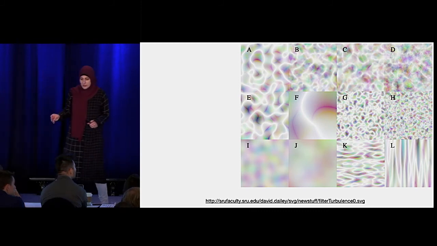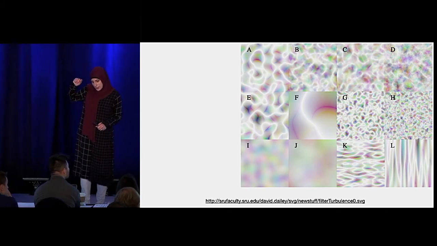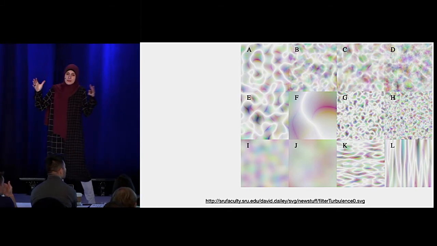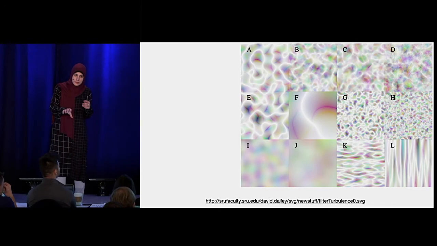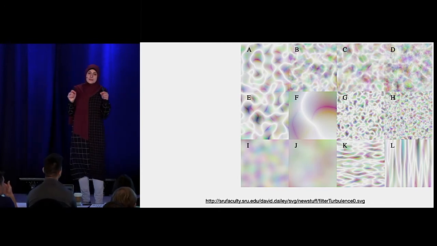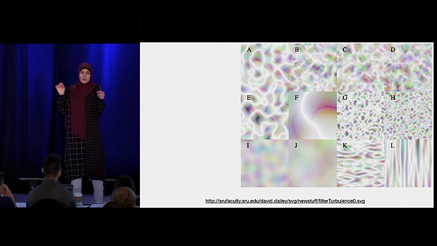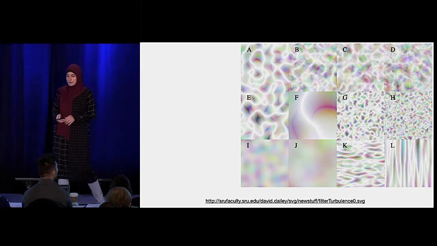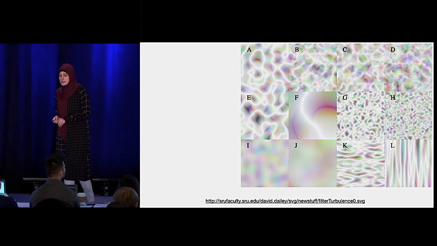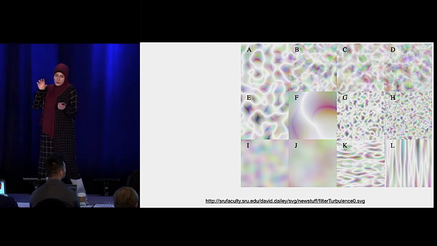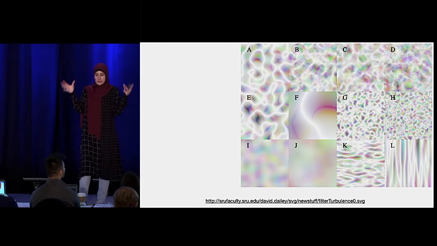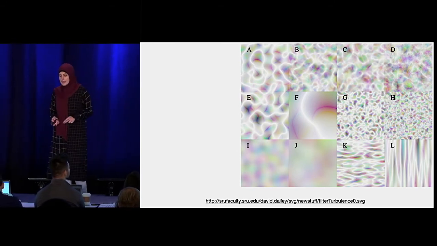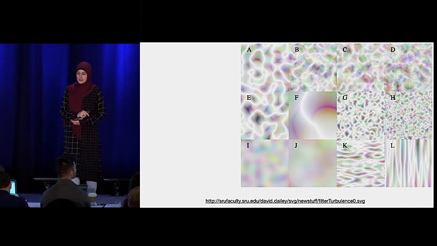If you look at, I think it's A and F. So when you decrease the base frequency and you increase the pattern, it's literally like you have a big image of noise, and then you're zooming into parts of that noise. And that's what's happening with F. So when we decrease the base frequency to 0.01, we're zooming into the corner of that image of noise. G and H show the difference in number of octaves and the detail levels. H has more details than G.